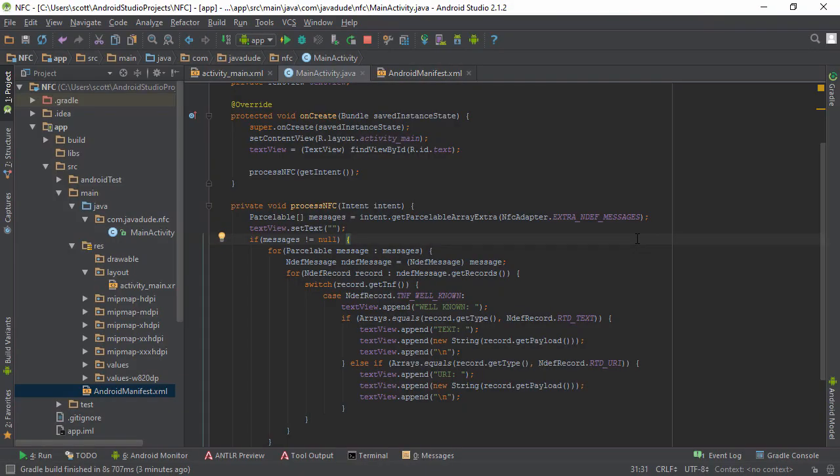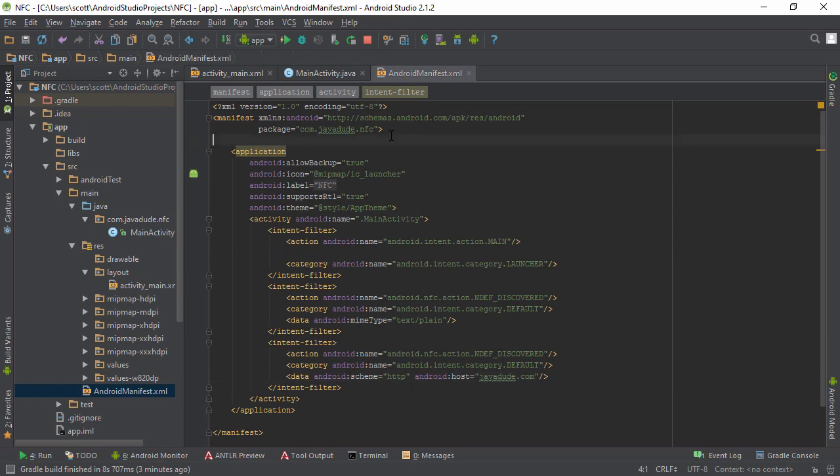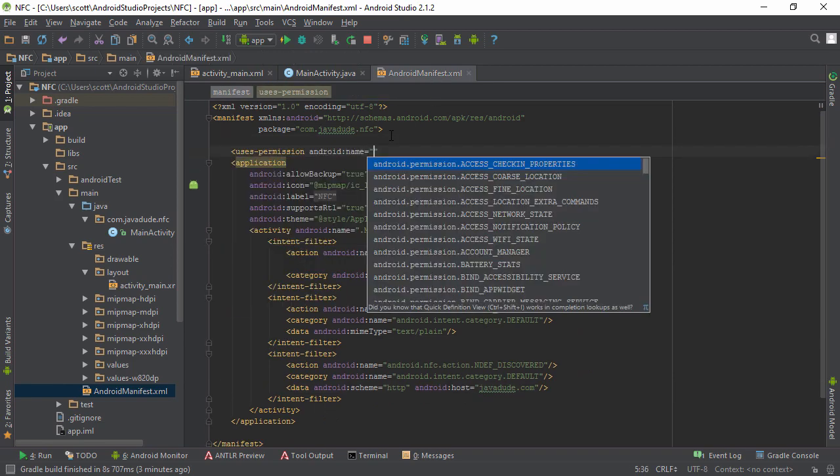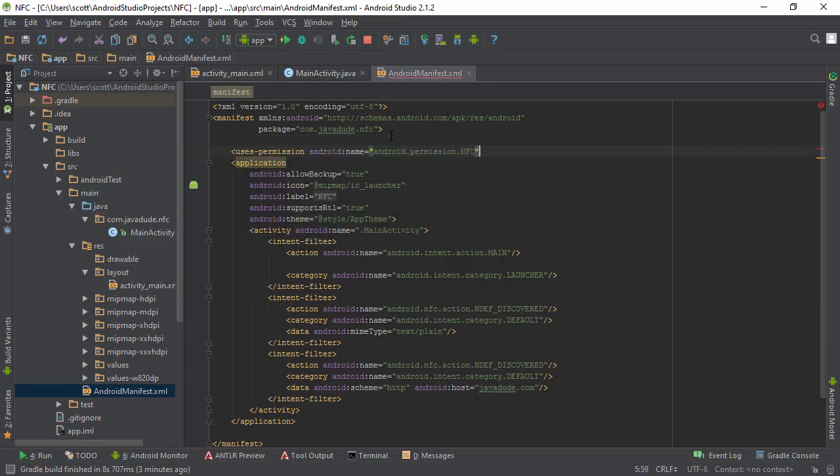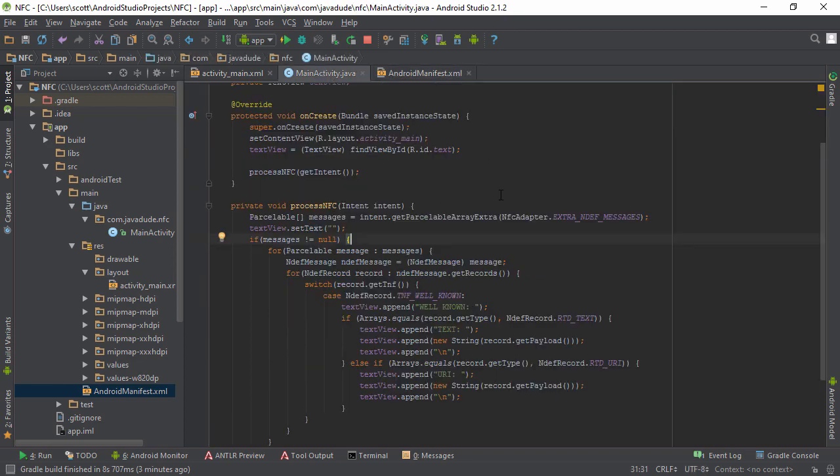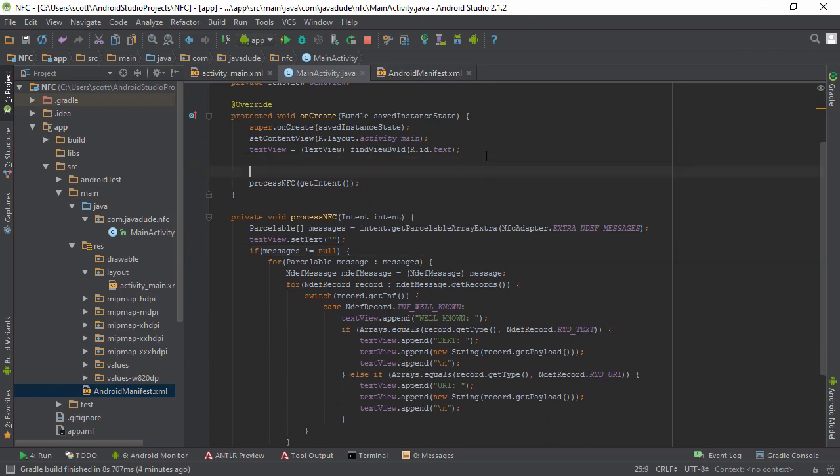The first thing we need to do is get NFC permission. I'm going to go back to my manifest, and we're going to add in a uses-permission for the NFC permission. This permission is not marked as a dangerous permission in Android, so we don't need to deal with it in the runtime model. We only need to deal with it inside of our Android manifest. So now that I've declared it, I'm going to go back to my activity, and we can set up our foreground dispatch mode. We're going to do some prep up in our onCreate.